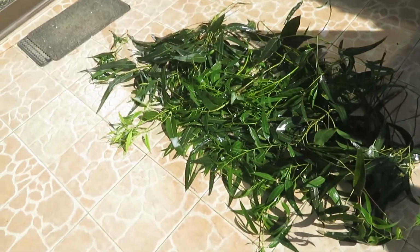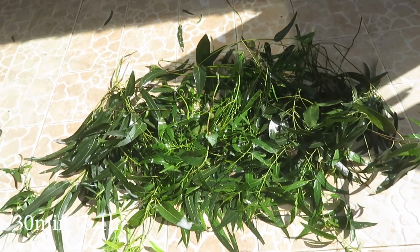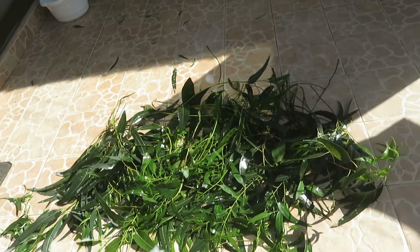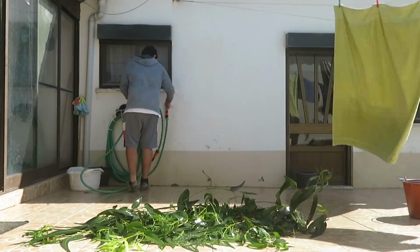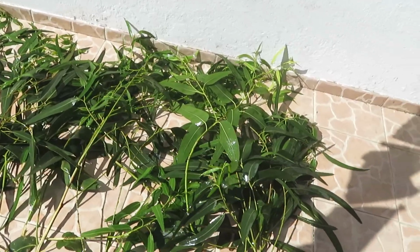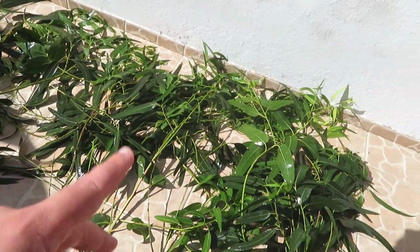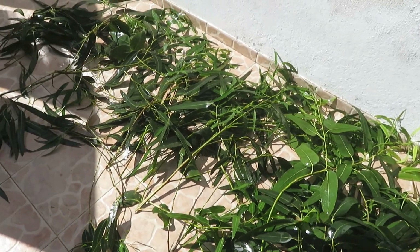There you go. Now, after doing this, we just wait 30 minutes and then wash it again. You need to let it dry first, and then it's ready to give to the birds. So let's wait. And here we have it, all washed properly. And now we just need this to dry properly, a little bit in the sun, and it's ready to serve.